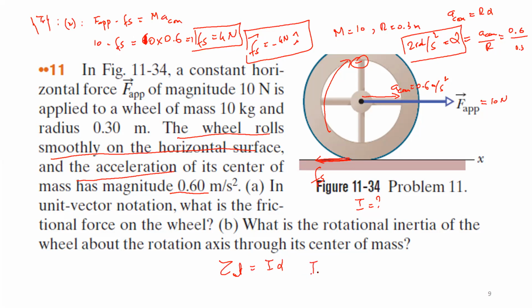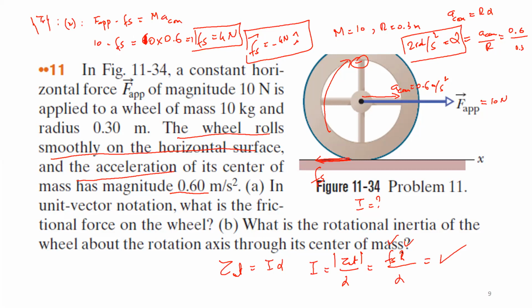So that means I is net torque divided by alpha. Now, what is the net torque here? Only the frictional force is doing a torque. So in magnitude, let me take everything in magnitude. Net torque will be FsR. I know Fs, I know R, I know alpha, so I know what the moment of inertia, or rotational inertia, is.